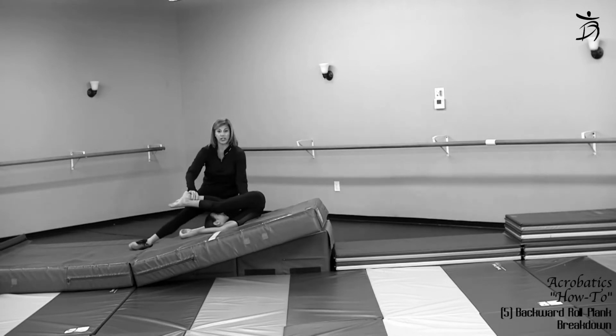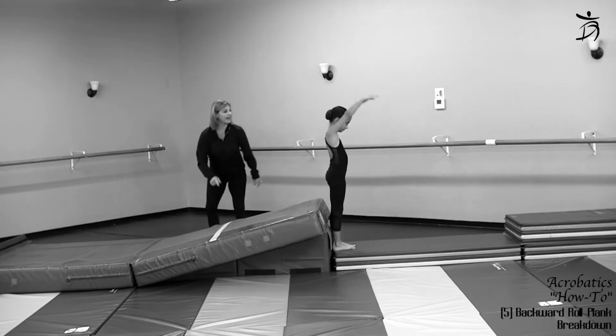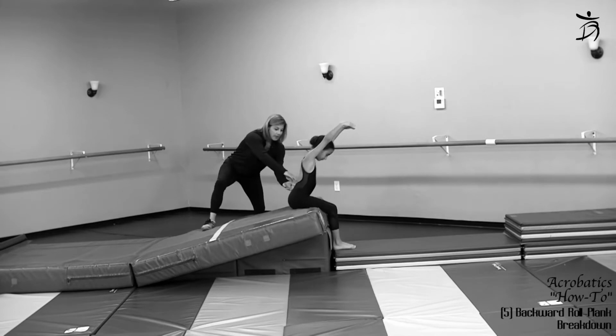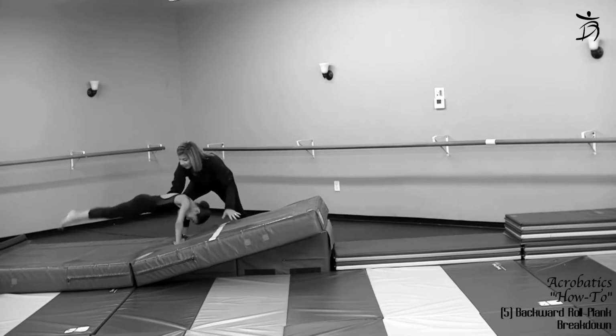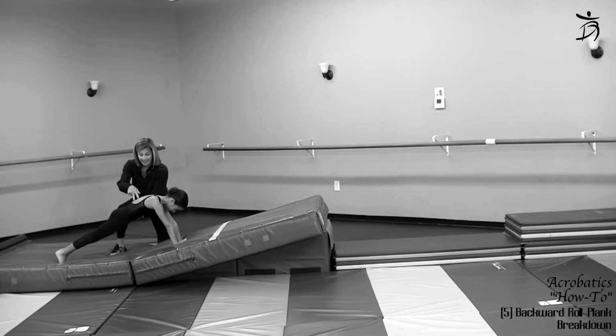From this position, they're going to have to push, keeping their arms as straight as possible to go into the plank position. Stand up. Let's go ahead and try that. Use that core. Good girl. Ready, and go. And all the way. Push, hold. Good. Now, from here, it's very important that they stay hollow and not in the arched position.